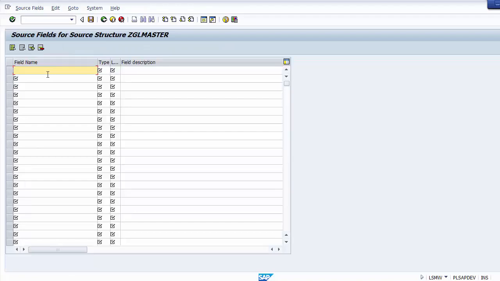Now in the table maintenance part, you need to assign the field names: what are the different fields which have to be taken up in the program, what is their type, whether a number, a character, or a date, what is the length of those fields, and the description of the fields has to be taken. So now over here we'll need to assign those.